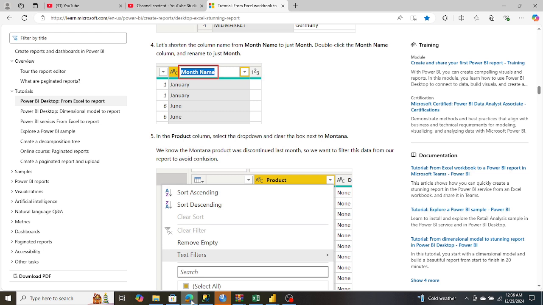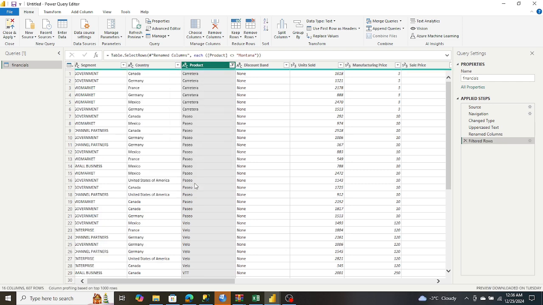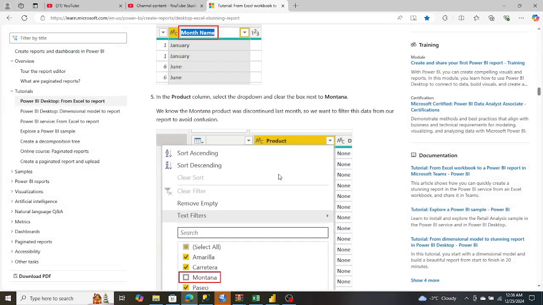So we want to filter this from our report to avoid confusion. So let's click here so it won't appear. Okay. Now let's see what it says.